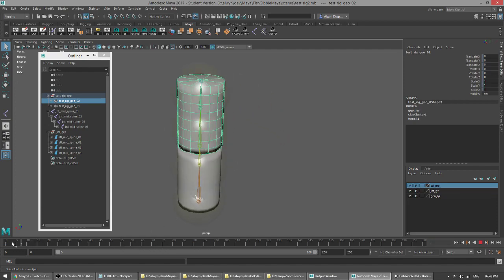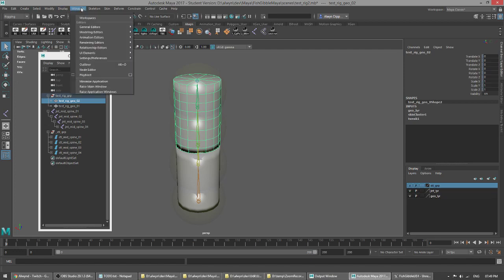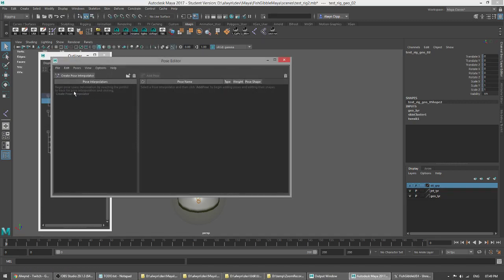So the first thing I'm going to be using is Maya's pose editor. I think it's under animation editors, Maya pose editor. It's got a little blurb here: begin pose space deformation by selecting the joints. Okay, let's do this.